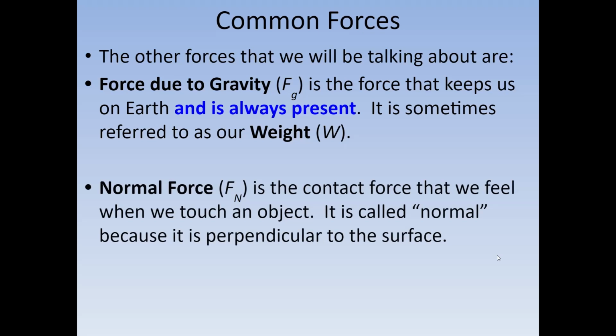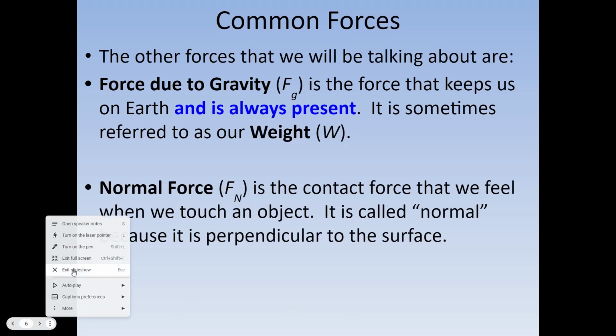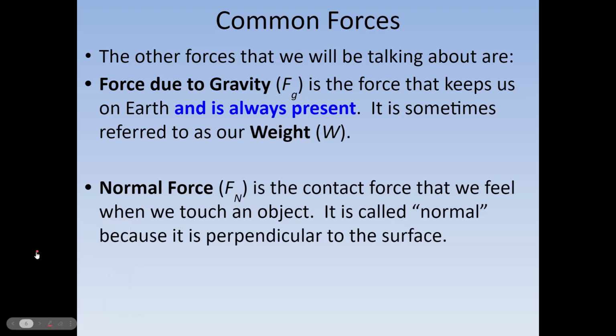The next one is normal force. This is the contact force that we experience whenever we're touching an object. The reason we call this normal is because it always acts perpendicular to the surface. What do I mean by this? If I have a surface like this, so this is my floor, and I have an object on it, the force will act perpendicular to the surface from the point of contact. This is the point of contact, this section of the object. So the force acts this way and goes up. It's always pushing away from the surface.